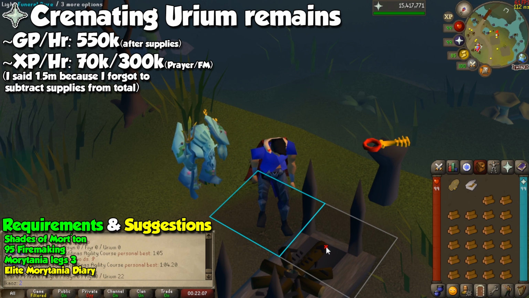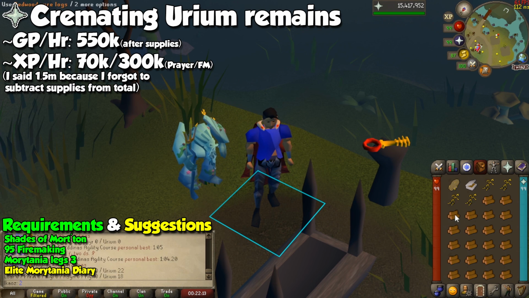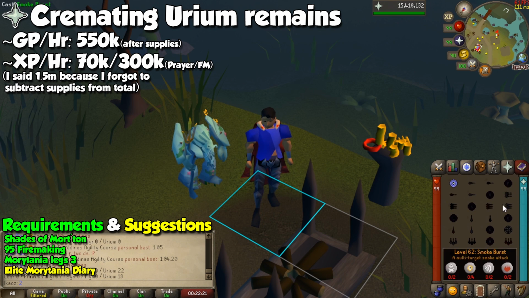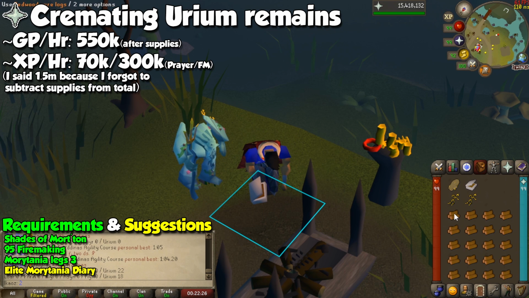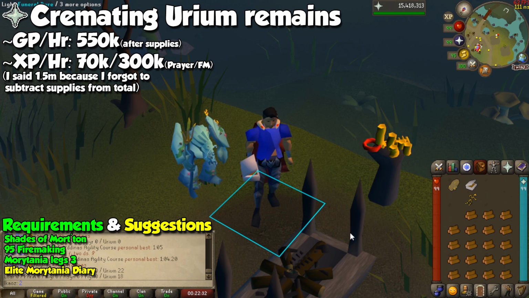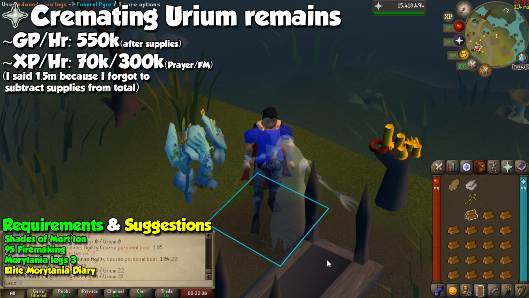You will use the logs on the stone bed, followed by the shade remains, and then click on that to cremate the skeleton. When doing so, it has a chance of leaving a golden key behind. These are used to open the chests in the crypt, and in 1 hour I was able to cremate nearly 290 remains. This comes out to be around 1.5 mil GP per hour, which sounds a little bit higher than average, but as always, RNG is going to be different. I also walked away with 70,000 prayer experience and a whopping 300,000 firemaking experience per hour, which pretty much rivals the Wintertodt.